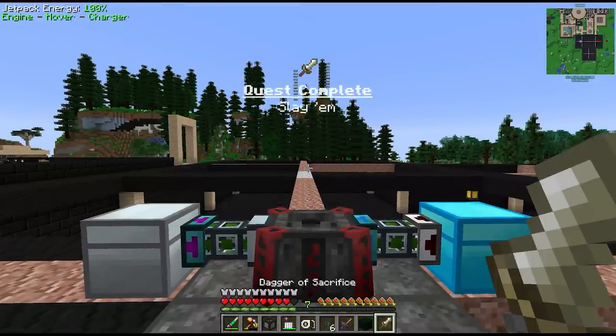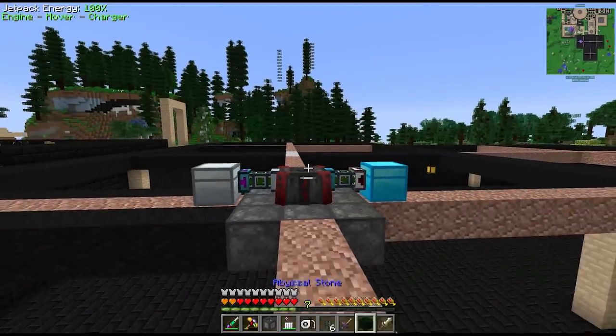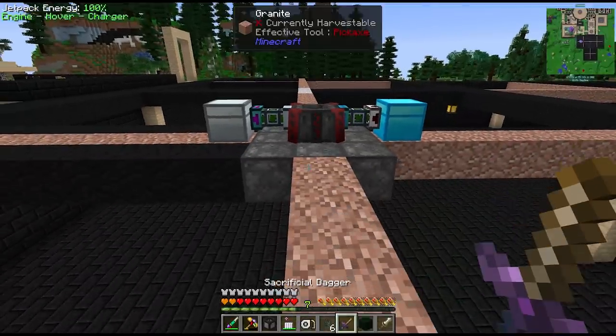And we got our dagger of sacrifice. Oh nice, it gives us 4 blank runes for that as well. Actually, after thinking about this some more, I think we're going to go the self-sacrifice route instead.